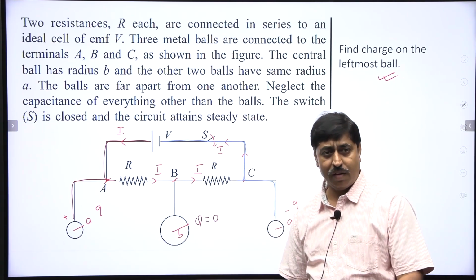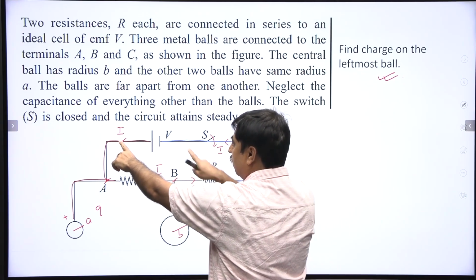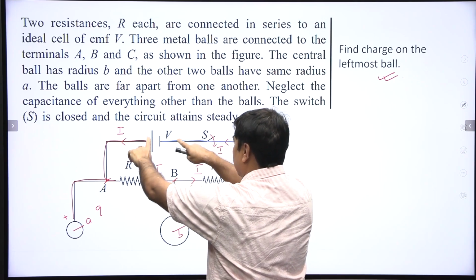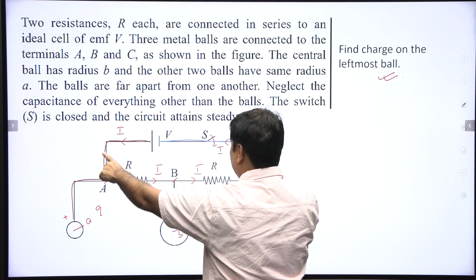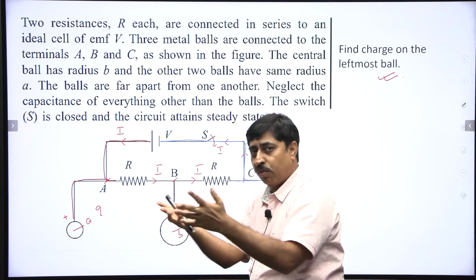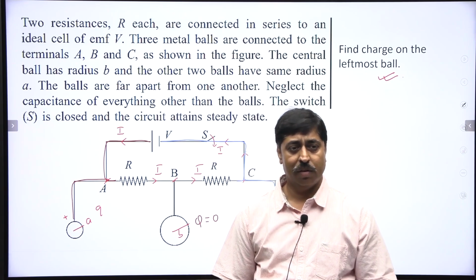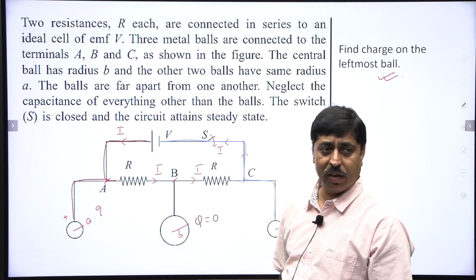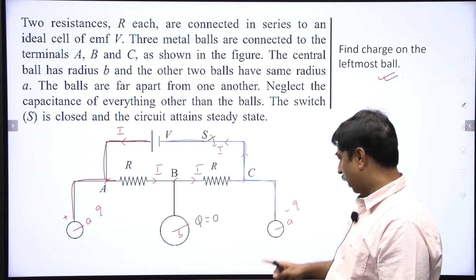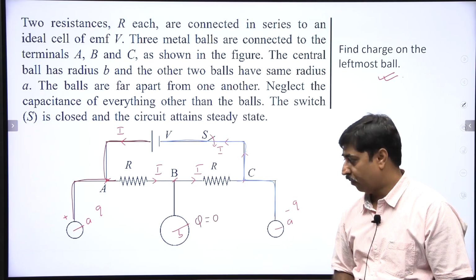Isn't it? आप ऐसे भी सोच सकते हो, यहाँ से रेड चार्ज निकला मतलब पॉजिटिव चार्ज, यहाँ से निगेटिव चार्ज मतलब ब्लू चार्ज निकला, पॉजिटिव और निगेटिव चार्ज इक्वल अमाउंट ऐसे चले, न्यूट्रलाइज कर दिया एक दूसरे को, ऐसे सोच लो. सो देयर इज नो चांस दैट दिस बॉल विल एक्वायर एनी चार्ज. सो दिस बॉल हैज नो चार्ज इन स्टेडी स्टेट. दिस बॉल हैज plus q charge and this ball has minus q charge. I hope I am making myself clear.